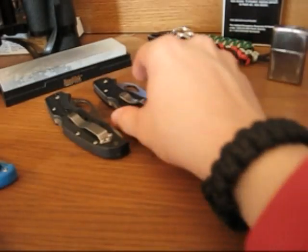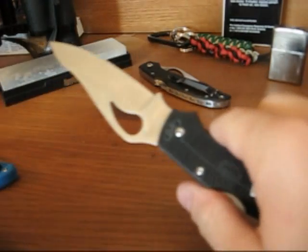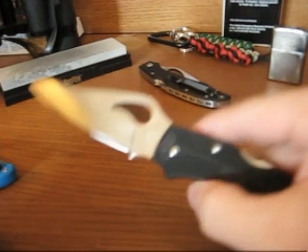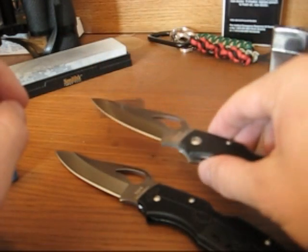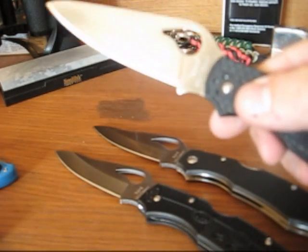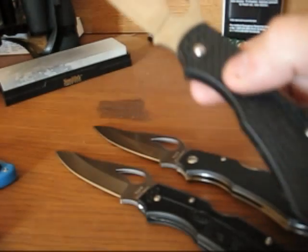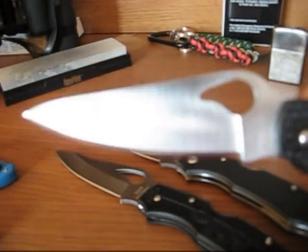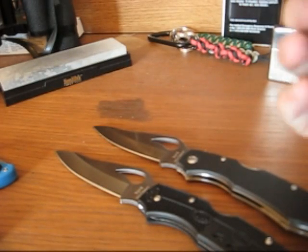And then of course, I've got my Byrds, which are very similar. You may have seen me review the Byrd Cara Cara FRN, the first generation, and also my G10 Cara Cara. So the one we're reviewing today is the FRN Cara Cara 2, and that's it right there. Look at that.